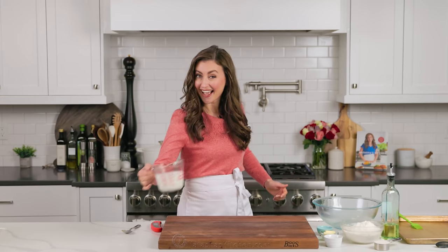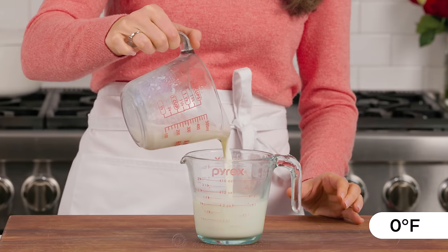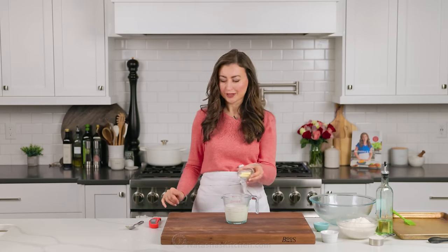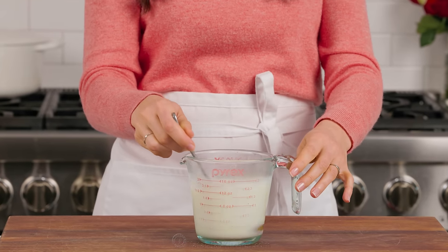Start by heating up some whole milk, either in the microwave or in a saucepan, and I like to get that to about 120 degrees Fahrenheit. Next, add some unsalted butter and some honey, and stir that together until the butter and honey are melted.